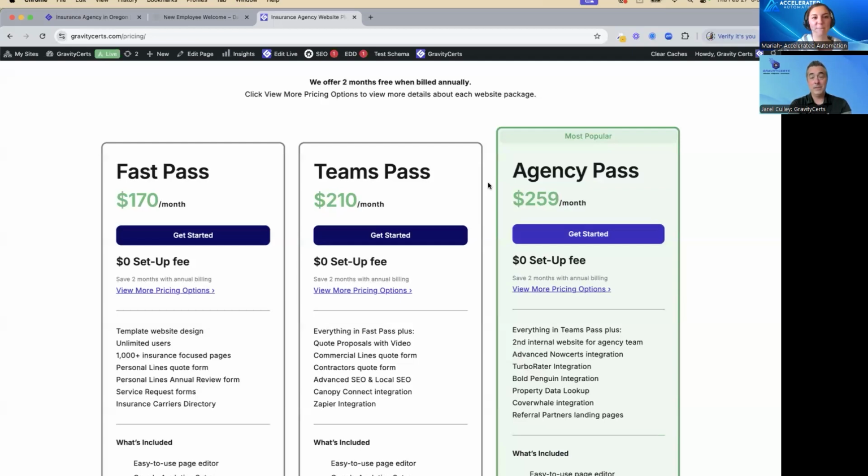That was one of the first things we did when we built the website: we spent months developing the privacy policies, the terms and conditions, and then lately with all the TCR compliance around texting, we have all of that already built into the website in all of the forms for you, so you don't even have to think about it. And we've got some of the most recent TCR compliance verbiage from the phone companies just within the last couple weeks. So the really cutting-edge terms and conditions are built into the website too, so you don't have to think about it.